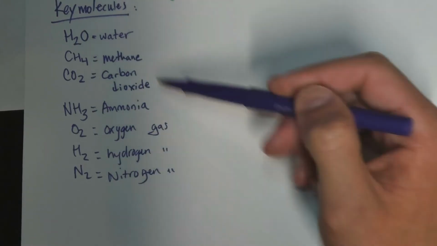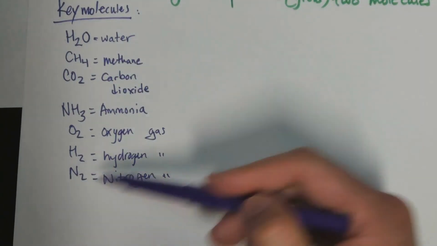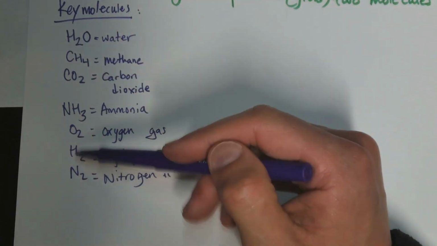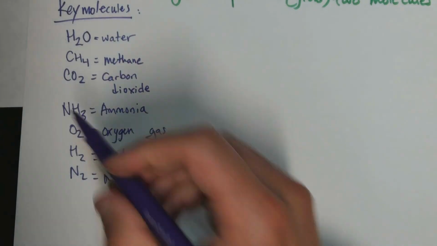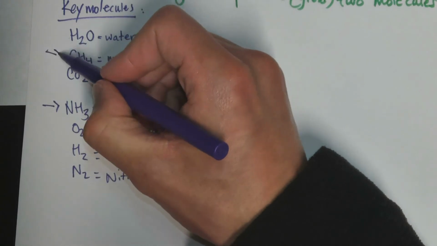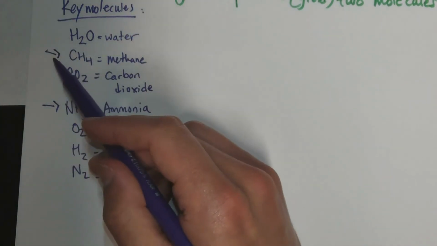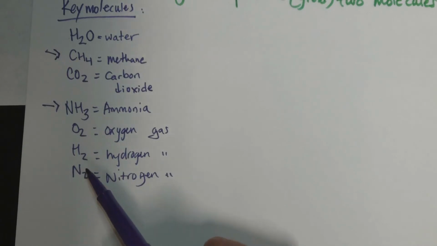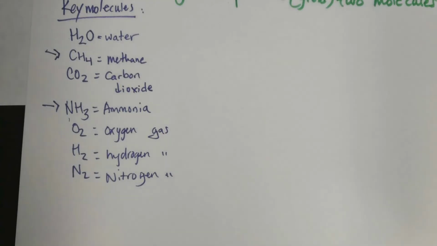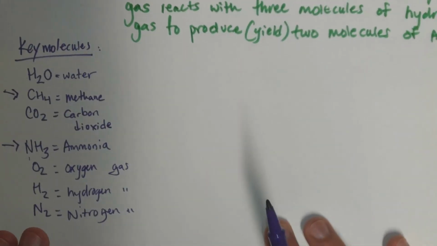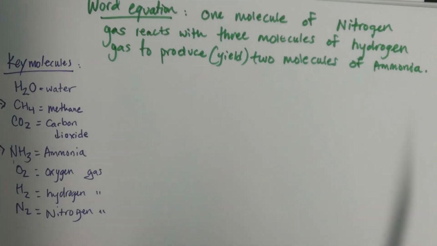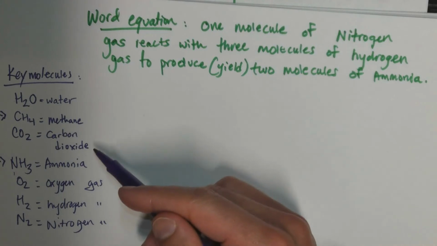All of these are key molecules that might show up in any equation I give you, and you should be able to basically see them and identify them as what they are. The one that's probably most tricky for you is going to be ammonia, though you might also need some practice recognizing methane. But CH4 and NH3, those are 2 molecules that you're going to see all the time. In fact, one of them is going to show up right here. Ammonia shows up in this word equation, and when we see it, we need to recognize it.